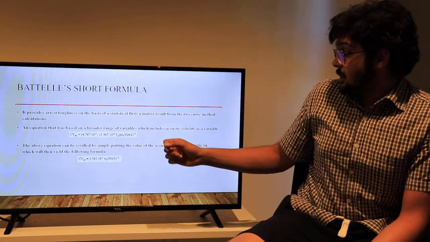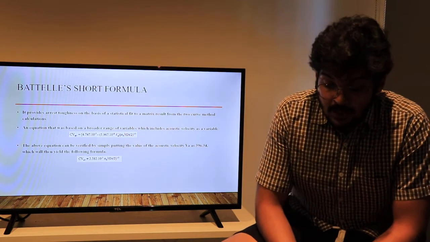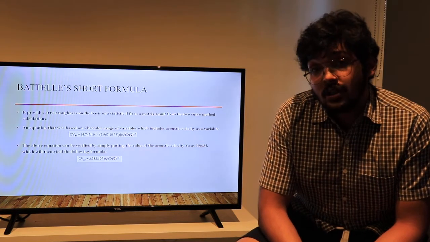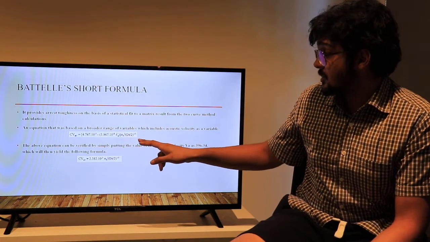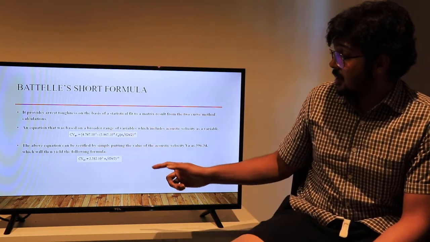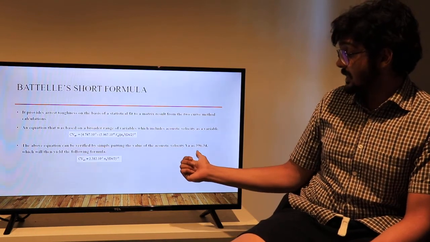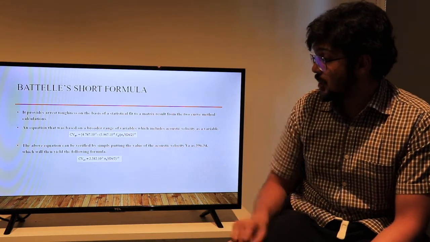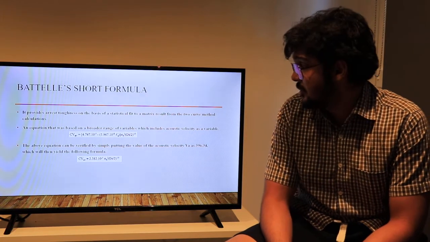Now, this equation comes from the two-curve method. It shows the arrest toughness of the material, and it includes a broader range of variables, that is the hoop stress, the diameter, the thickness of the specimen, and the acoustic velocity. Now, this can be verified by simply applying the value of acoustic velocity, that is 396.34 meters per second, and it gives this equation, which is one of the equations in Butter's two-curve method.